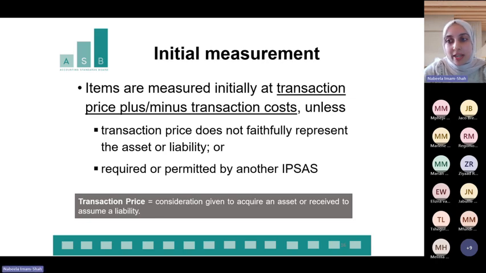Now, when an asset is acquired or liability is assumed in an orderly market, the transaction price reflects the initial value of the asset or liability negotiated between market participants at the measurement date under current market conditions. Where a transaction price exists, it is presumed to present relevant information on the date the transaction occurred. So when determining whether the transaction price presents relevant information about the asset or liability, an entity then considers factors specific to that transaction and to the asset or the liability.